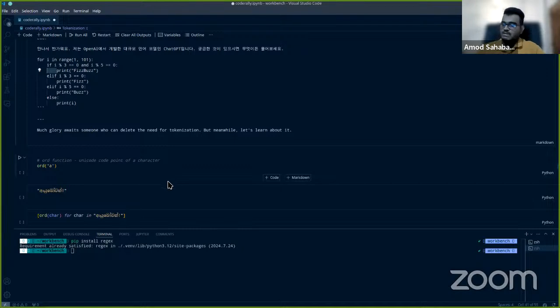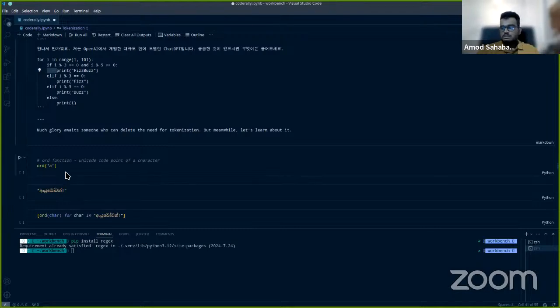So basically, this is kind of an activity that we're going to do. There's a function called ord in Python, which returns the Unicode code point of a character. This is like a mapping of a character to a number, right?